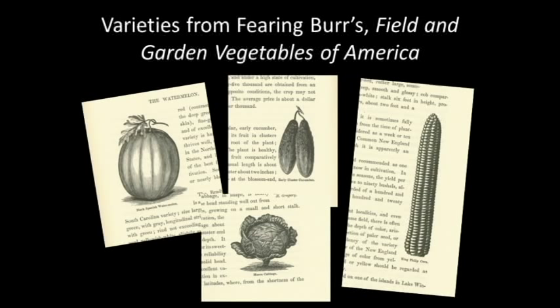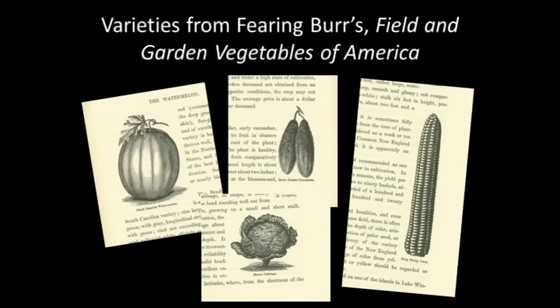We grew a number of Burr's varieties in a display garden last year, and these are the ones that stood out. There's a lettuce called Brown Dutch Winter, described as having a head of medium size, rather long and loose. The leaves coil or roll back a little on the borders about the top of the head, are yellowish green washed with brownish red. Surplus leaves are large, round, waved, green washed with bronze red. Seems best adapted to winter or very early culture. Another variety — pixie cabbages — were really neat, small and compact. Described as remarkable for its earliness and generally dwarfish character, with a tender texture, mild and delicate flavor, recommended for cultivation as an early variety.